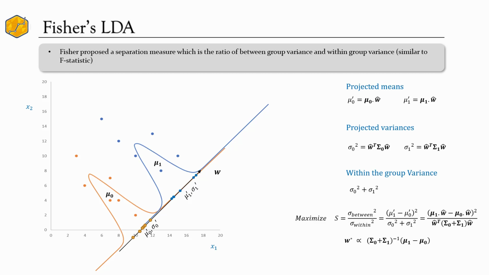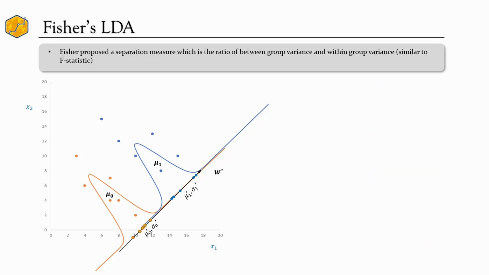We only care about the direction of W. We are not worried about the magnitude or length of W, right? We can scale it up and down, but once we decide on W, that will decide the hyperplane or the decision boundary. We are worried about the direction of W because the decision boundary will be perpendicular to W. Size of W doesn't matter. So the optimal W vector is proportional to this quantity right here. That's the solution for the objective function.